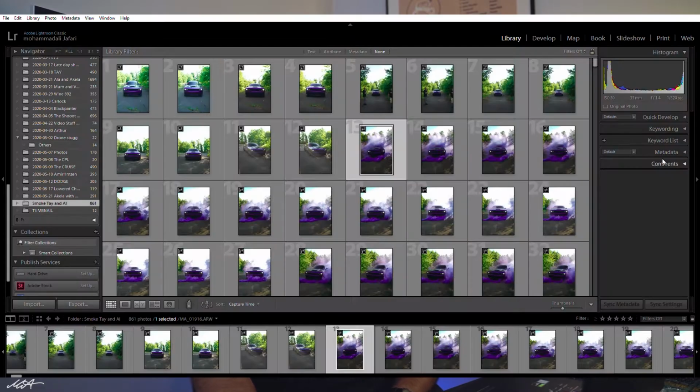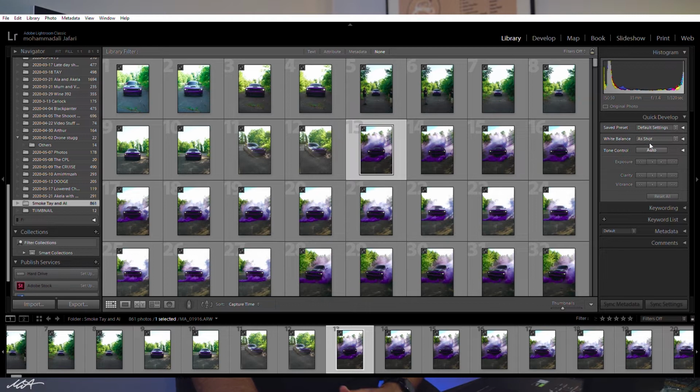and here you have some quick access, like quick develop. You can just change it if you want auto tone or anything. I wouldn't recommend this, because you're paying for and downloading this type of software because you want to do everything yourself. You don't want the software to actually decide for you. So I mean, you can do it if you want, go ahead and do it, but you would want to actually do it yourself, because that's why you downloaded it.